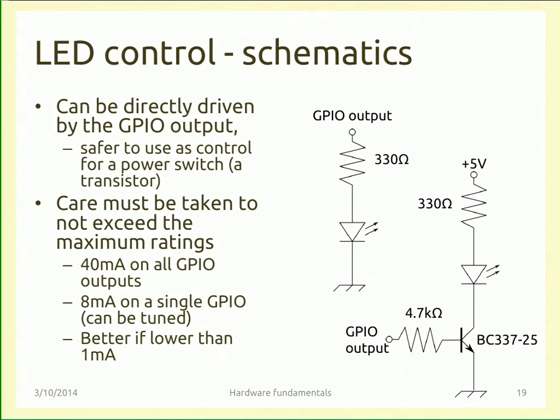In our case, I already computed the values. Okay. And for example, to safely drive the LED directly with the GPIO output, we can use a 330 ohm resistor. And we will see how much current it draws from the Pi. But what happens if we want to employ more current, because we want the LED brighter, for example, we want to go nearly to 20 milliamperes, which is almost the maximum, then we are starting to draw too much current from the board. Okay? In that case, we cannot directly drive the LED. We need some circuit in between to avoid sourcing this big amount of current.